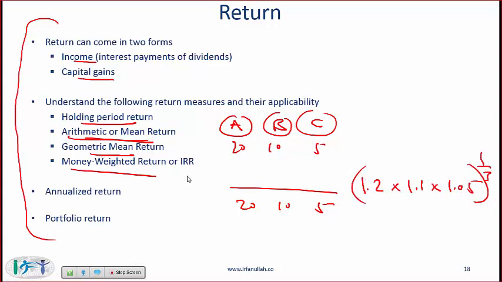The money weighted return is simply the IRR. There is a somewhat complicated example in the curriculum where you have to figure out the actual cash flows and then plug those cash flows into the calculator and compute the IRR. You might have different investments that are giving you different holding period returns. To compare them, you need to annualize. So make sure that the returns are stated on an annual basis before you compare different investments. Portfolio return, this would be the weighted average of the returns of the instruments in the portfolio.